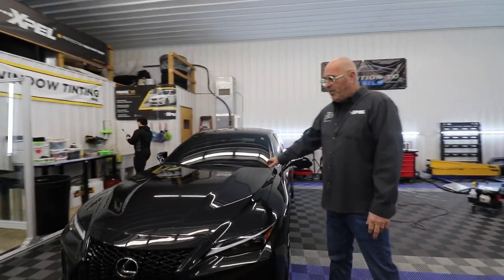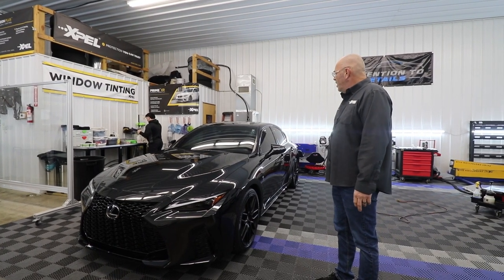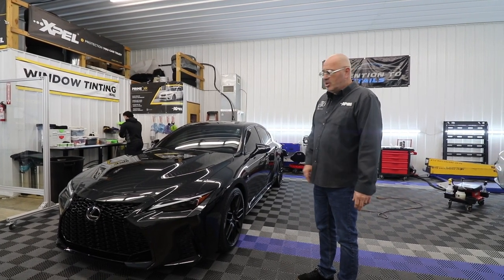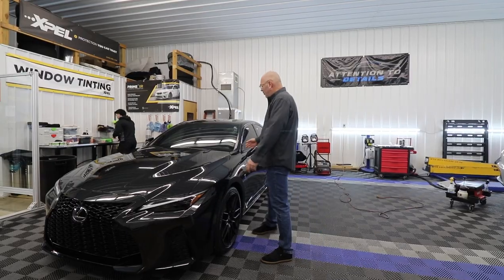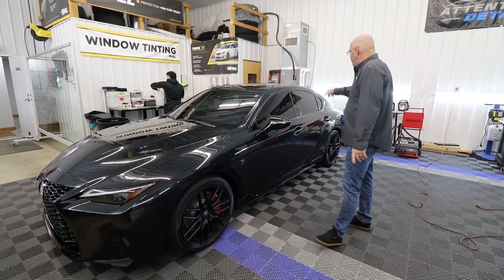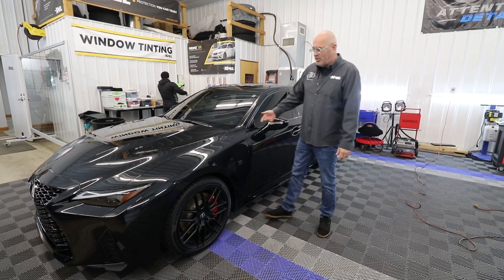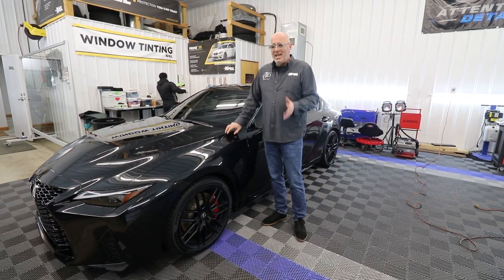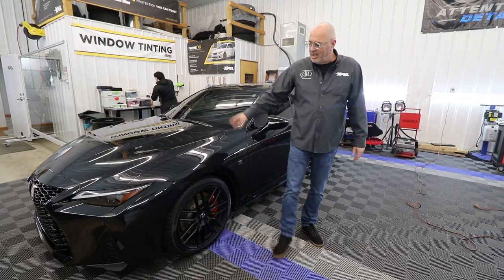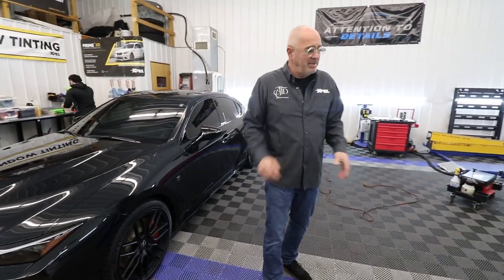Here's another great testament to our work — this is a 2022 Lexus IS 500, the last year of the V8. We wrapped this over a year ago and it's just in now for some maintenance. No issues at all, just a good wash and the owner is always adding different things. This was done with XPEL Fusion with the built-in ceramic coating — full wrap and window tint. The work is absolutely standing up: nothing's lifting, you can't see edges, no dirt lines because there are no seams.